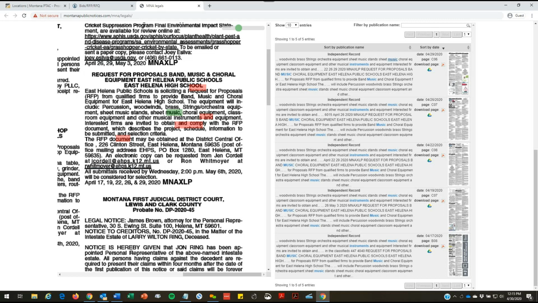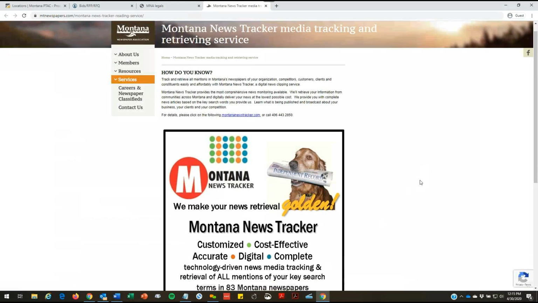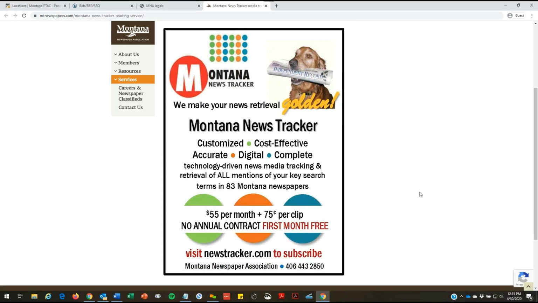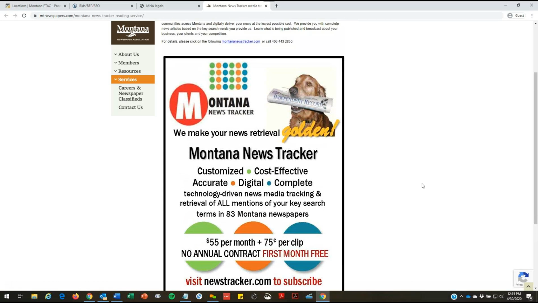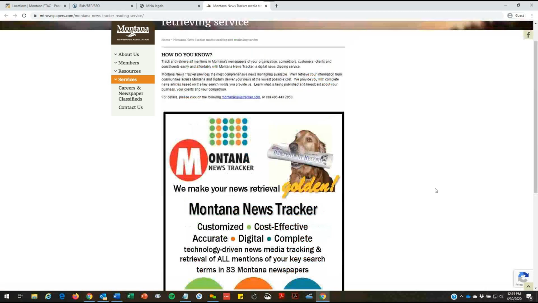The other thing I'll point out is that Montana Newspaper Association, if you don't want to have to go to this website every day and do your search, they do have a clipping service. It costs money, but they will email you when they find your search terms. And that's used for things beyond just finding opportunities. If a company wants to know every time they're mentioned in a newspaper article or something like that, that's what a clipping service would be used for. So if you just go to mtnewspapers.com and click on the clipping service link, there's information there on how to subscribe to that. All right.